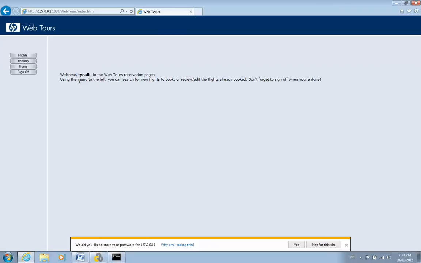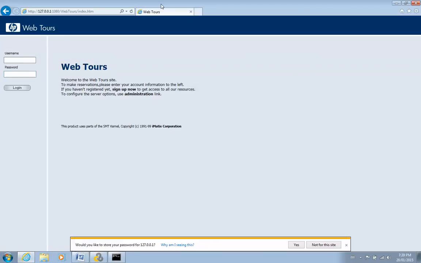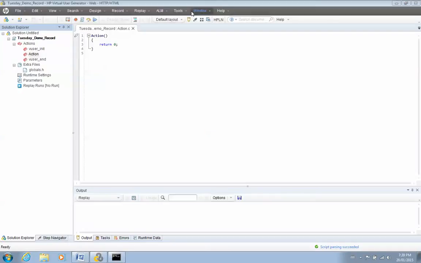So the next step will now be to create a very simple script that records Ty Ali logging in and logging out. So to do that, we'll sign off and we'll close the web browser. And once I'm inside LoadRunner, I will press the record button. Ensure that your server is running for this to work.